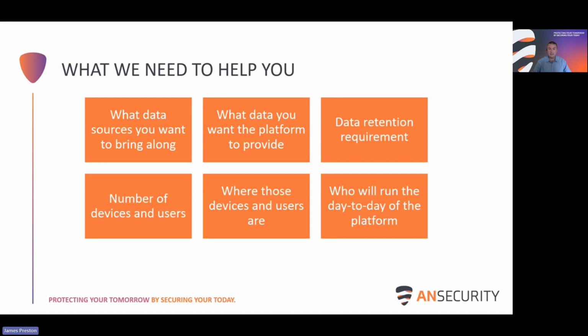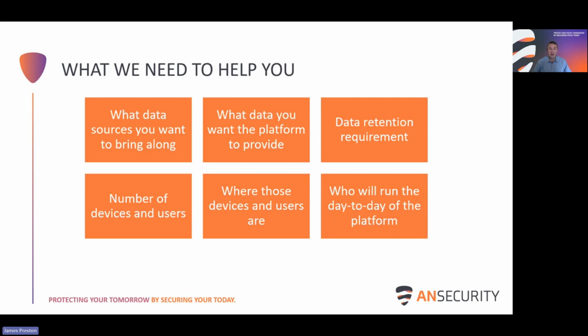Now, the number of devices, number of endpoints and users that you have is a good indicator for us to select the right platforms. Some of these platforms, quite frankly, start at about 250 devices, but we also have other offerings where they might have as little as the tens or maybe even just 100 devices. And that's the level where they actually start, a very important metric to communicate across.